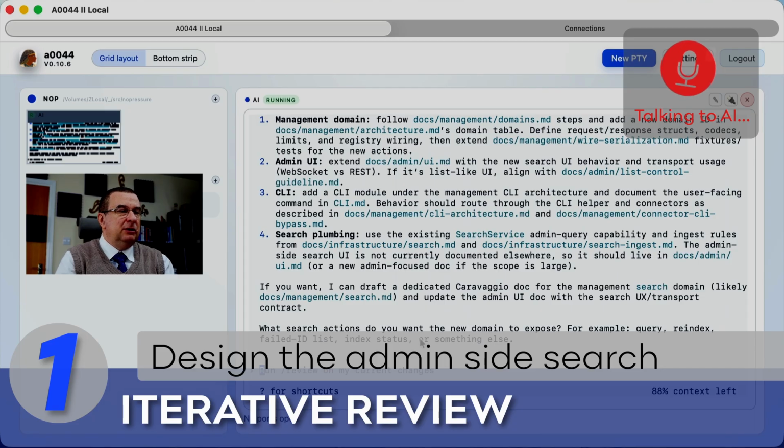Now, how do we want to integrate this into the admin UI? So on the admin UI, we replace the existing search. So I'm guessing that that can go into the UI.md under admin. So that's going to be an updated requirement document. I think that in the CLI, we would also add the search, and it would return a list of IDs and document titles on the command line.